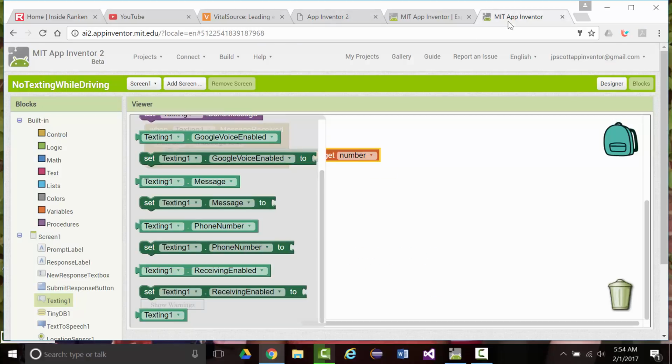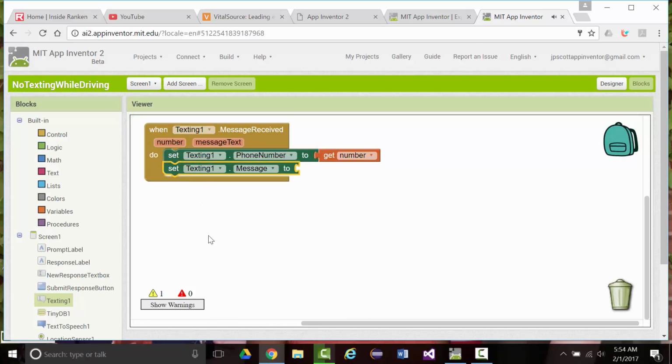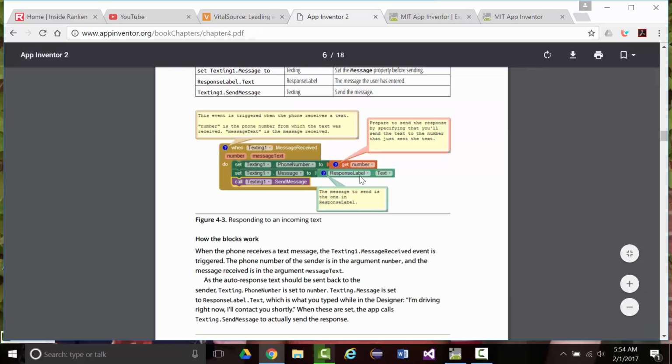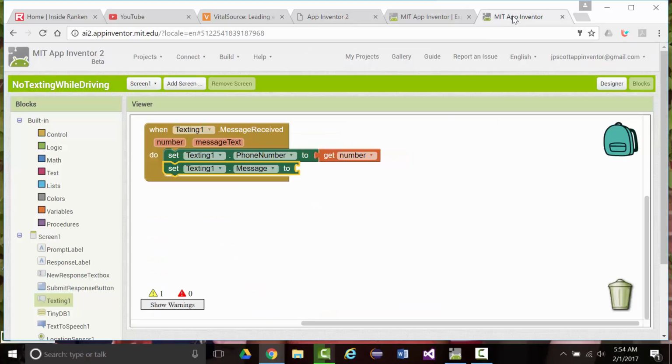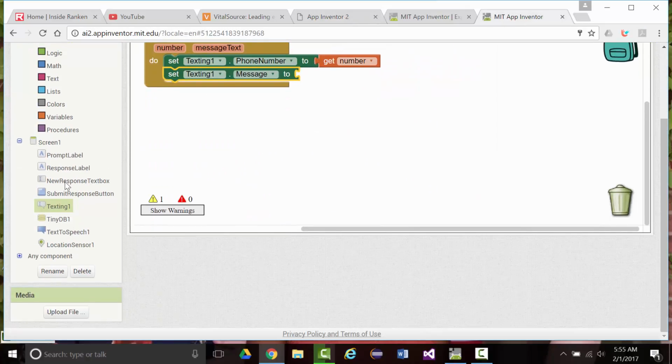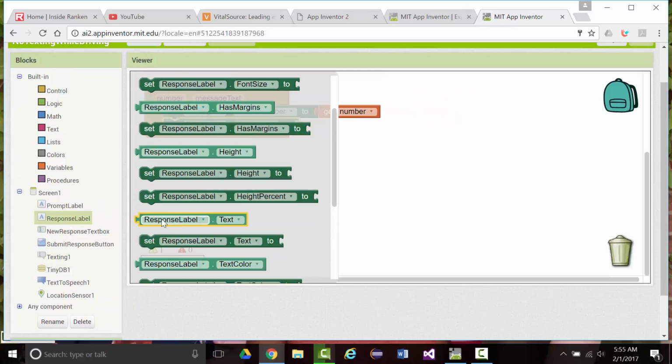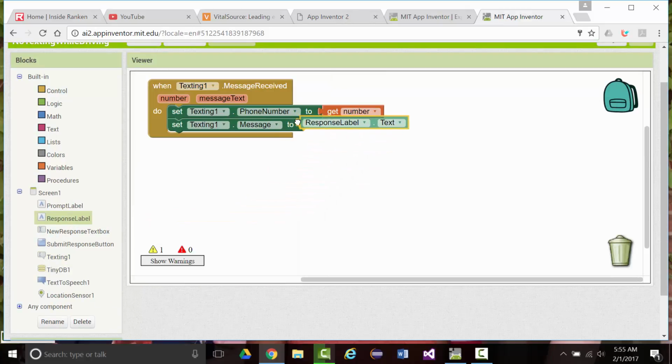Message. All right, so we want to set that, as mentioned, to ResponseLabel.Text. There's our response label. And to say just ResponseLabel.Text, that is a get. So we're just grabbing that information.